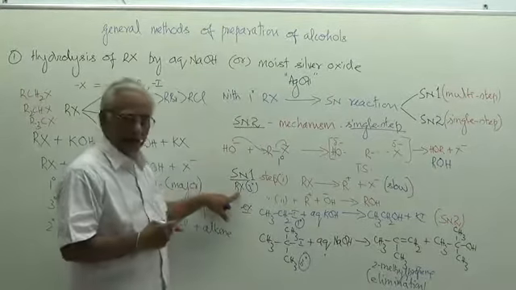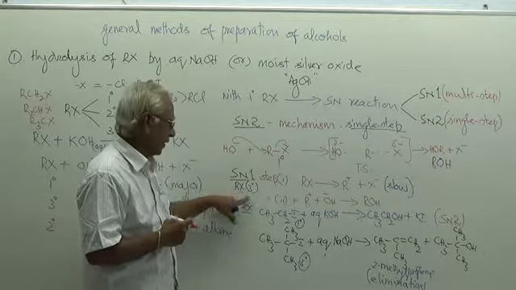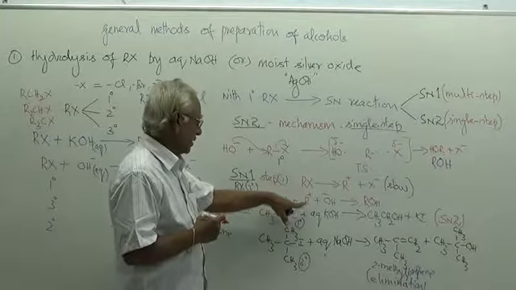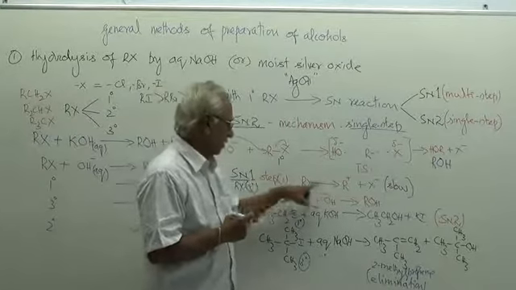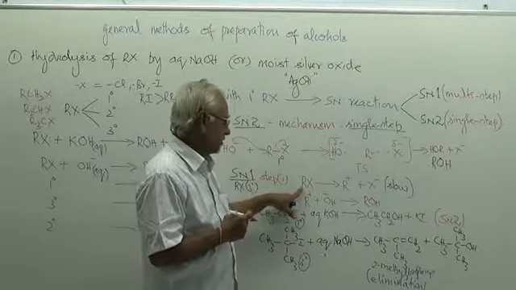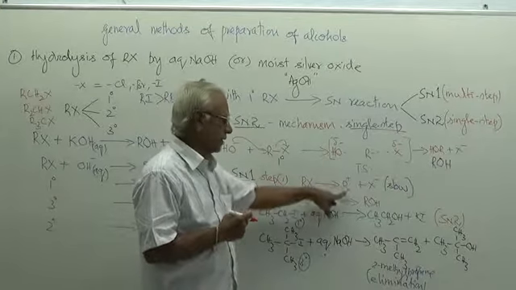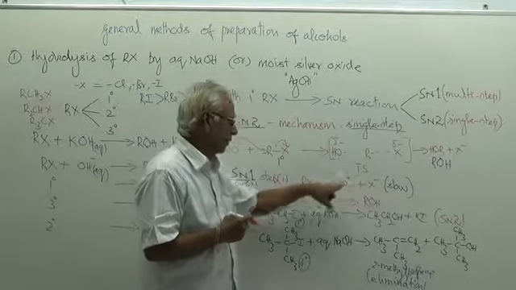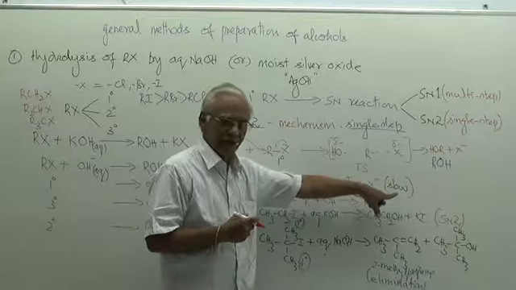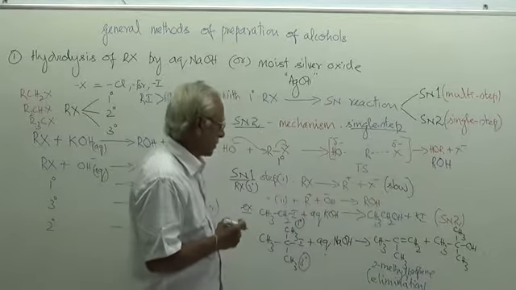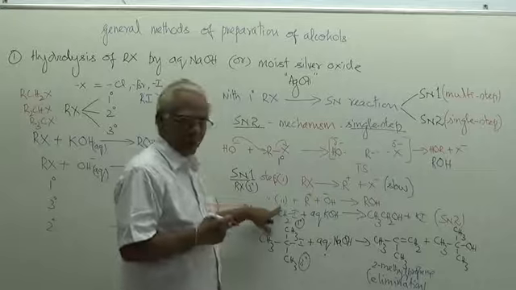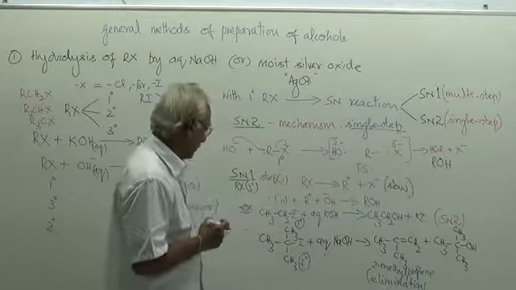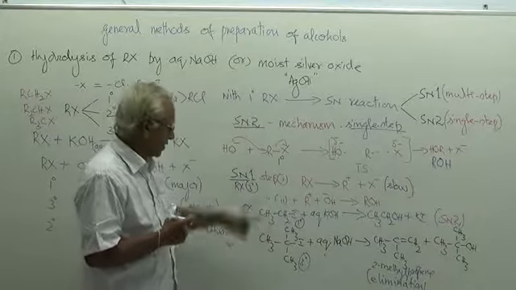In the case of SN1 reaction, this is applicable in the case of tertiary halide. There are two steps. And the OH minus ion is not going to attack initially. In the first step, the alkyl halide undergoes a cleavage, dissociation, to form alkyl carbocation and the halide ion. And that is going to be RDS, rate determining step, which is also known as slow step. And in the second step, the alkyl carbocation is going to be attacked by the OH minus ion to form the alcohol. I have given two examples for these two mechanisms.